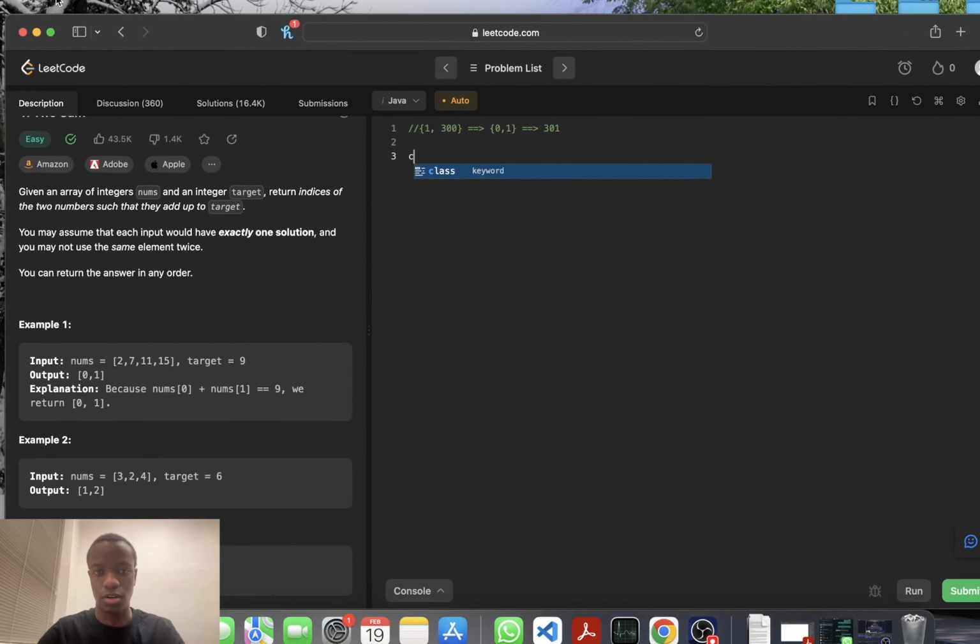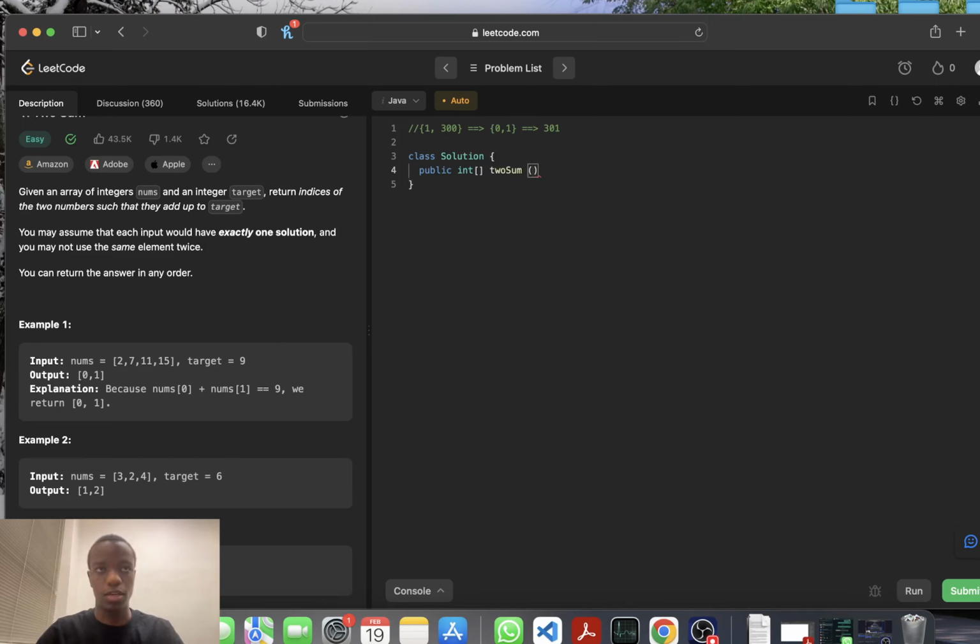You can write code, create the class Solution. Then after that, you want to create a method. So it will be public int array. Then you call it TwoSum, the name of our problem.